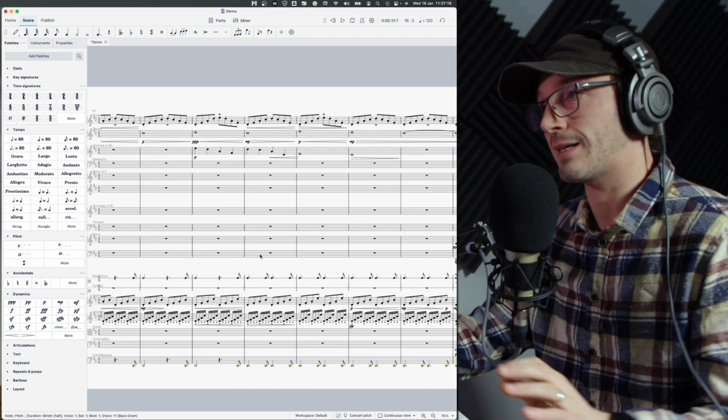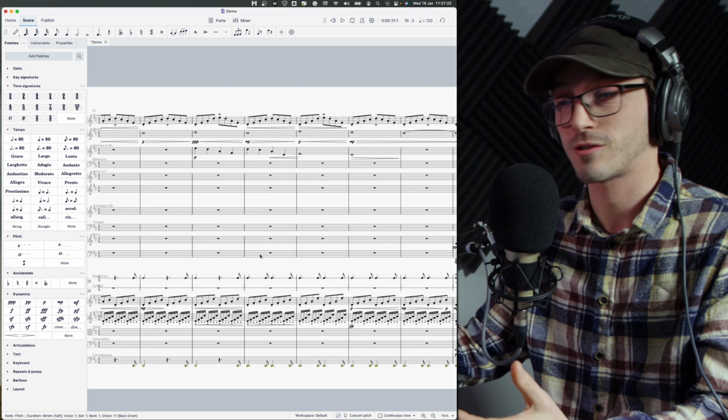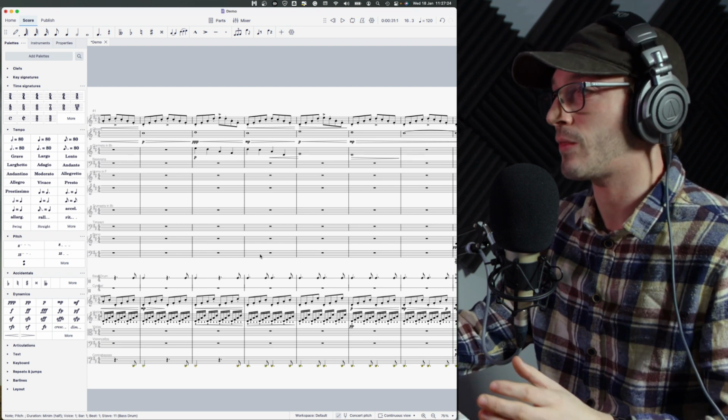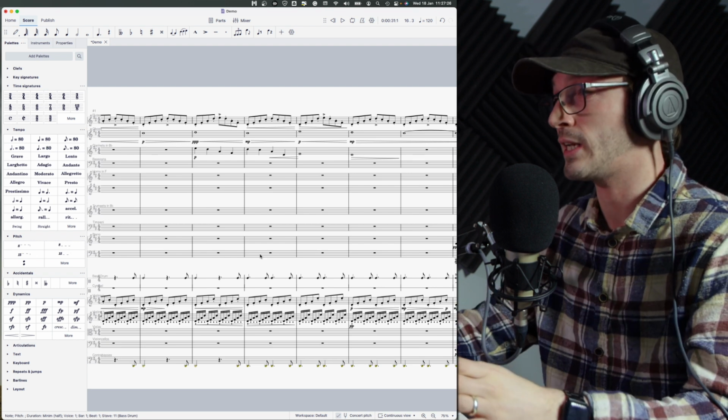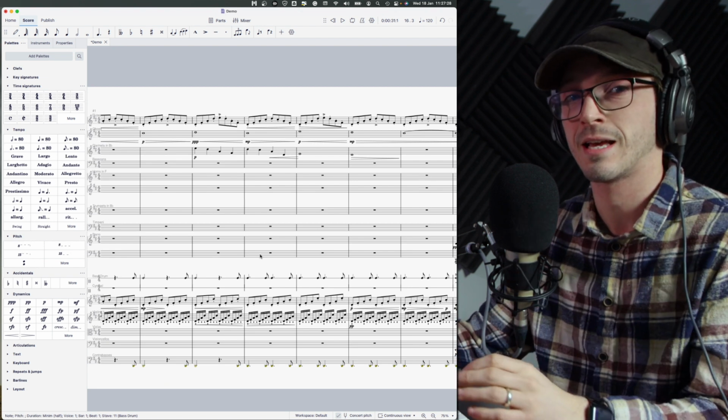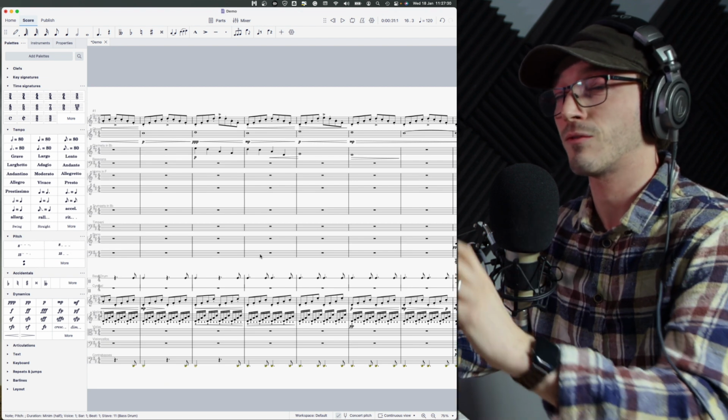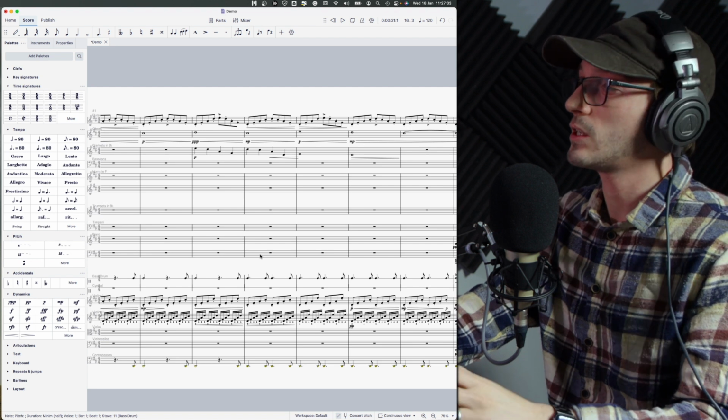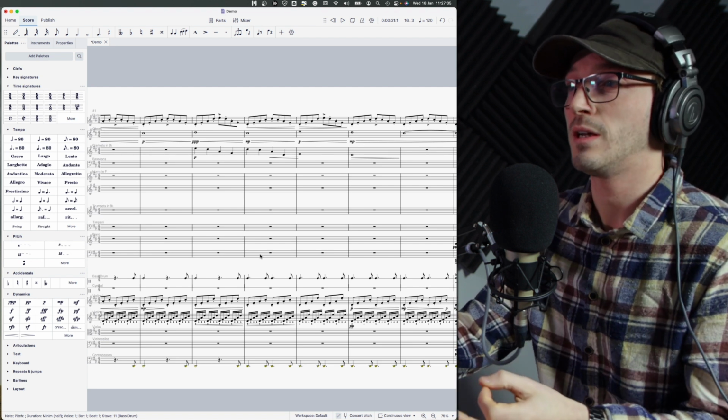It can be a bit glitchy. That comes with the territory of free software. I did find it would crash now and then. I don't know if that was because it was the initial release. I know they've done an update since then, and I've noticed I think they've fixed a lot of those issues, so it does run a little bit smoother.